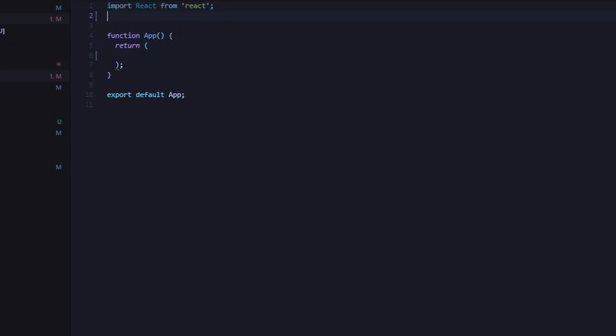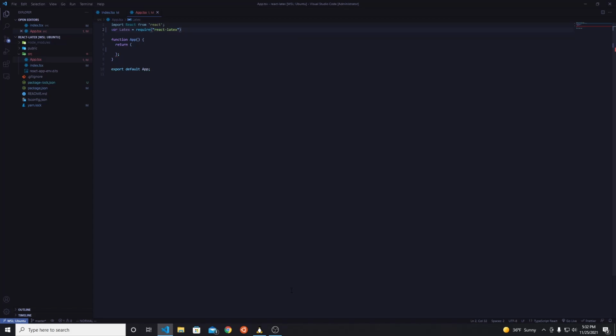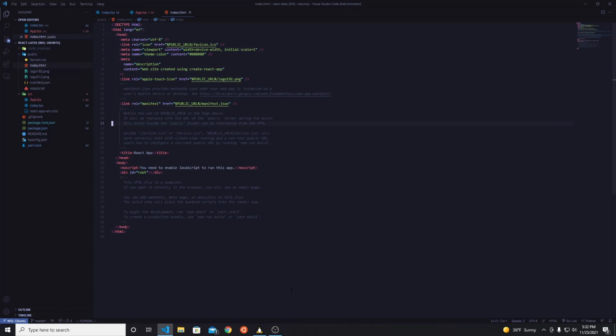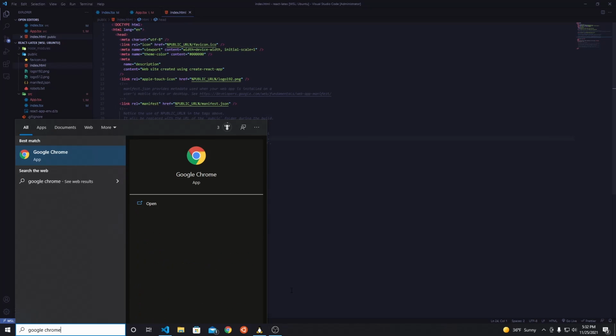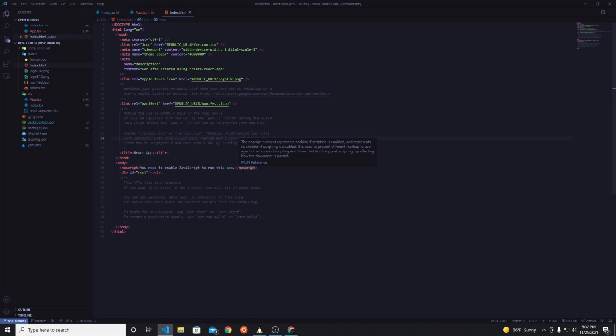So the first thing we want to do is say var latex equals require react-latex. And then we want to go into our index.html. I'm actually going to jump into Google real quick, and we have to look up the distribution for KaTeX, which is one of the dependencies of react-latex.